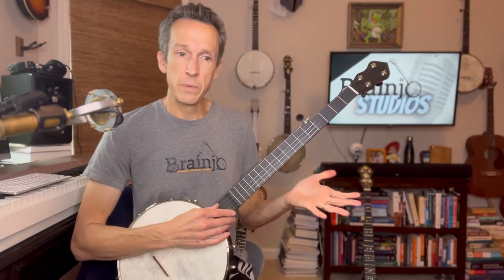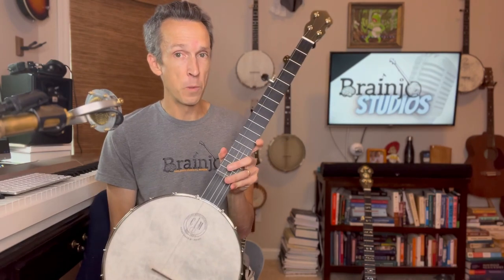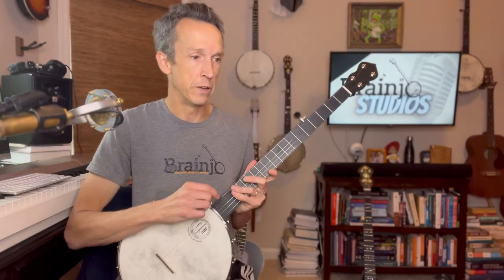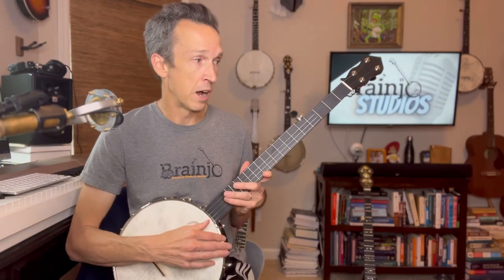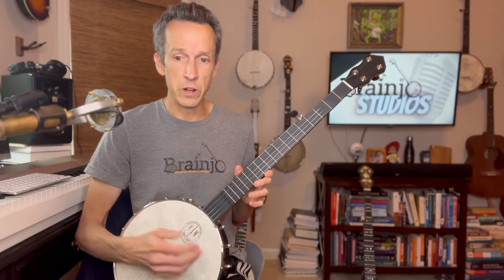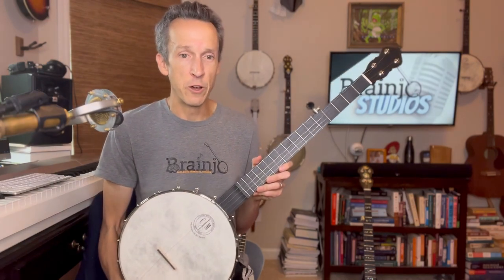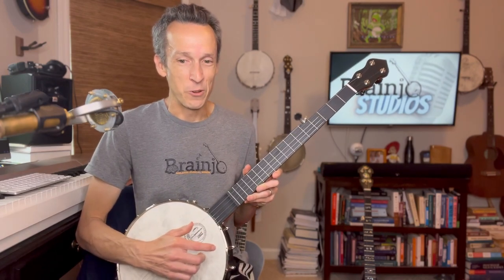If you want to learn more about these banjos, there's a link in the video description. You can learn about them in the three different setups. This is the Hobart. It's the main setup that I use. It's really good for clawhammer and for fingerstyle. It has the brass tone hoop in it, which gives a little bit brighter sound, a little more sustain. It sells for $1,550 US right now, and will come with a TKL hard case. If you add that in plus shipping, this comes in around $2,000 US as its value. So, a pretty great prize for you to win.